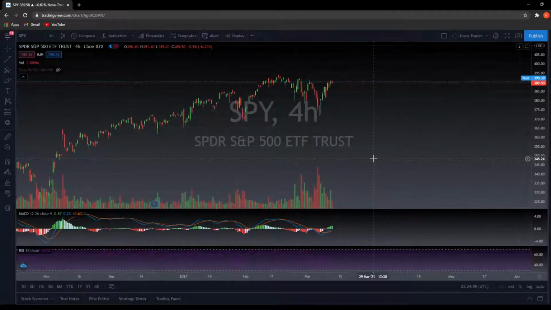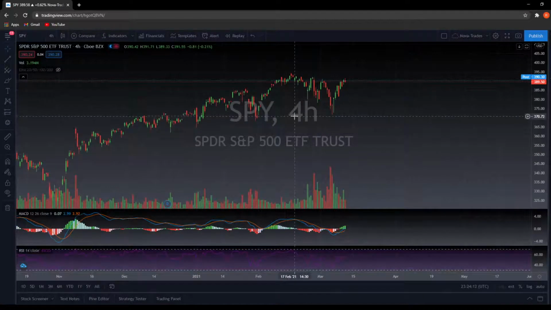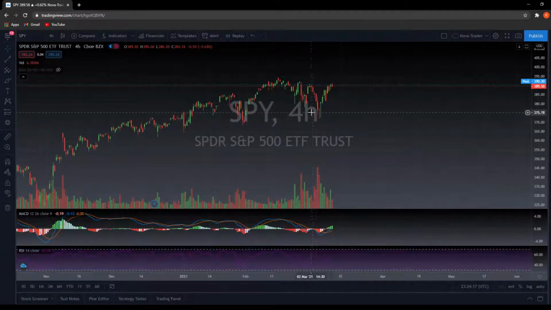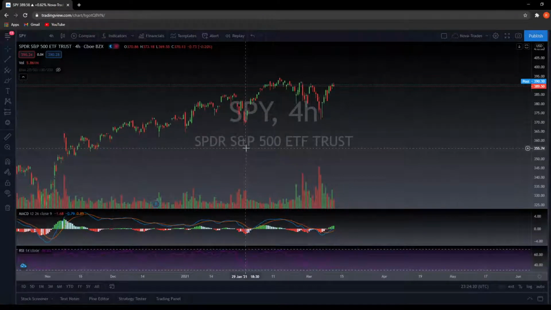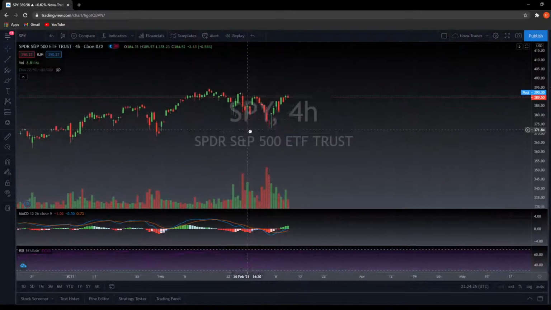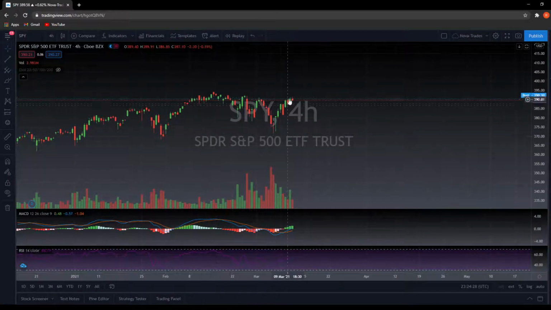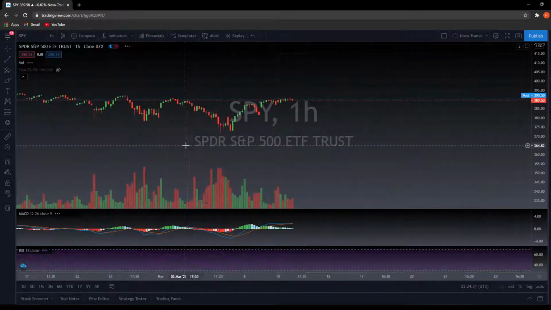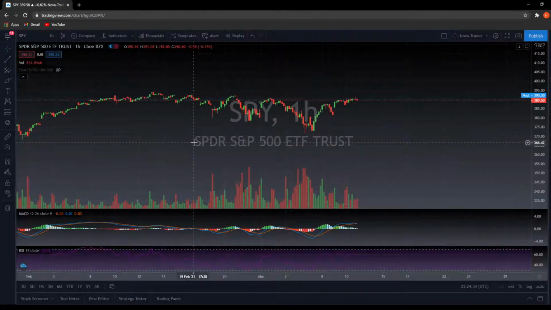SPY is looking pretty interesting. We saw that sell off all the way down to 372-ish, and we bounced pretty hard off of that level and are now chilling at about the 390, 389 level, which I thought today was pretty good. We had a strong push the other day, so the fact that we consolidated throughout the day, I really liked. I didn't want us to make any major moves, especially because we were waiting on the stimulus news, and if we were up too much when the stimulus news came out, I feared we were possibly going to drop a lot harder than what we actually did. We pumped a little bit.